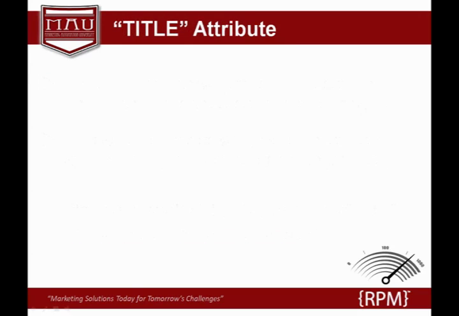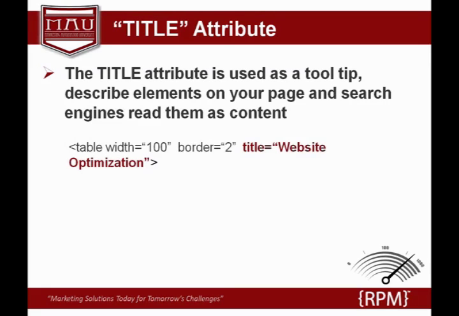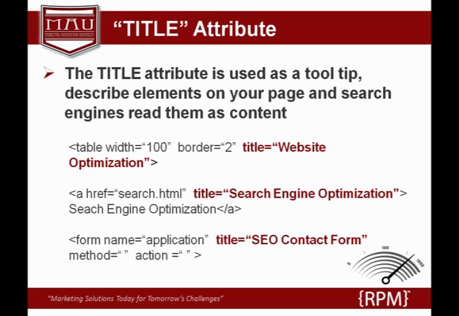And now let's talk about the title attribute. Your title attribute is very similar to your alt tag. The difference between the two is your alt tag is just for images, however your title tag can be used for any element on your website. So you can use it in your table tag, you can use it on your links, and you can use it to name the forums on your website.